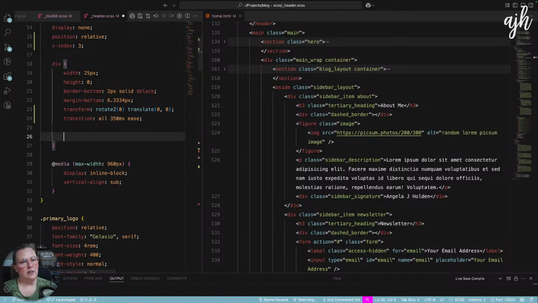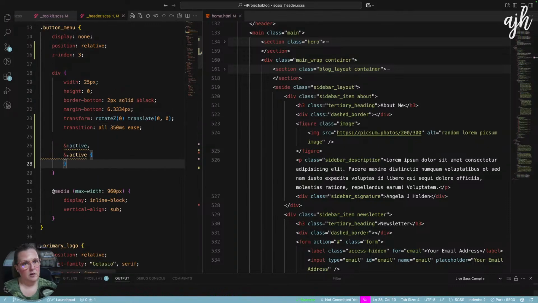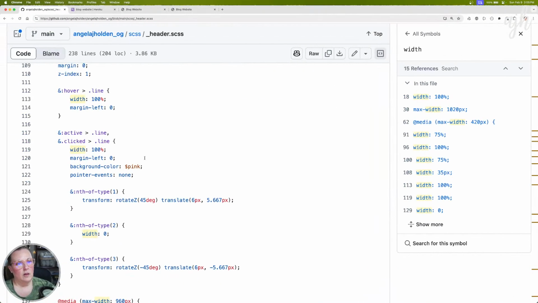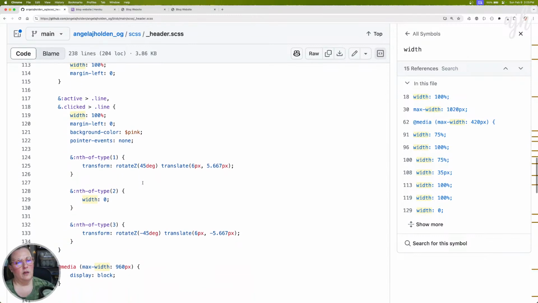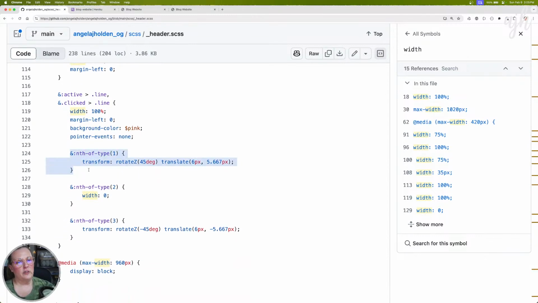Needs to be inside here. We're going to change the first one, and we're going to change, well, we're going to change all of them. We're going to make the second line a width of 0 because we only want to make the first and the third crisscross.